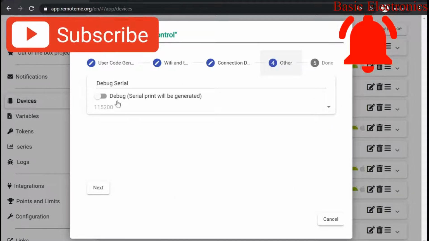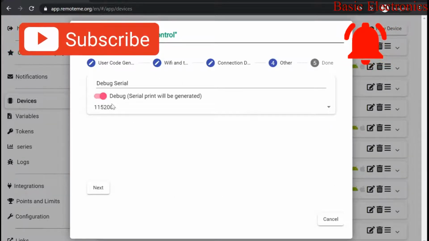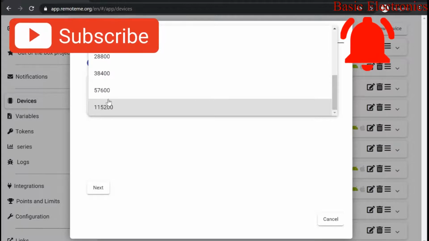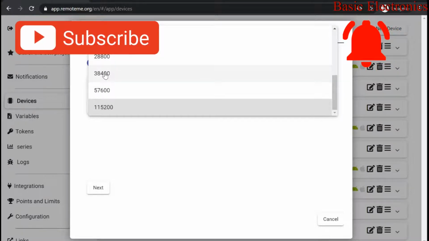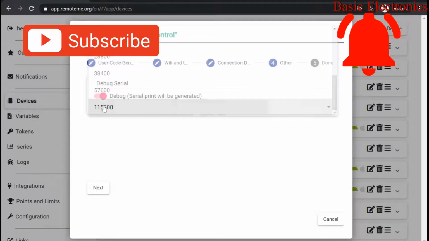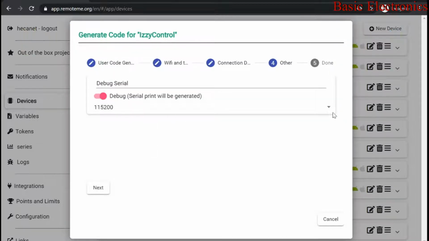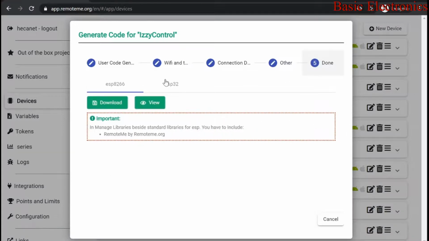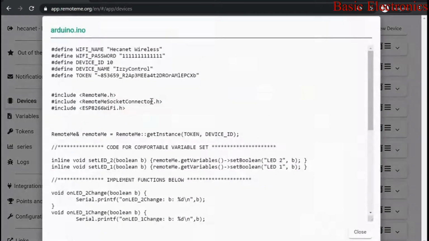Next, and you want to debug serial, and you select the highest you have available. All right, if you select a different one, just make sure that in your Arduino IDE you select the corresponding serial baud rate. Next, and you are done. So click on download or view, whatever works for you.